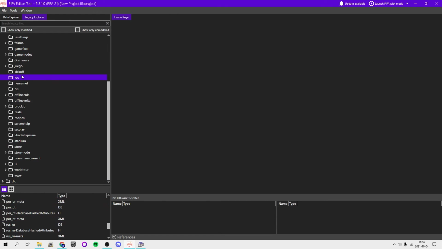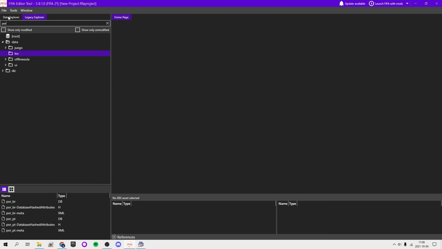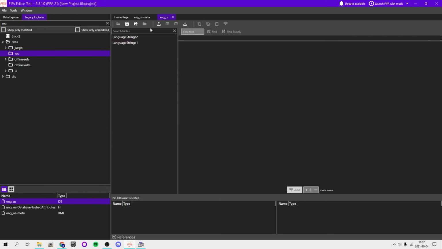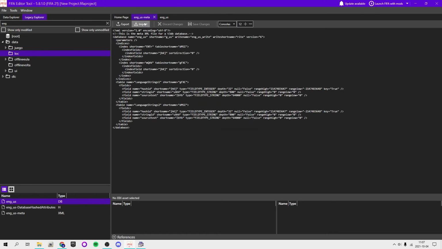So maybe Portuguese, you search for POR. But I'm going to do it with English, so you search ENG. All right. Don't care about this database hashed attributes, but the ENG underscore US meta and ENG underscore US files.